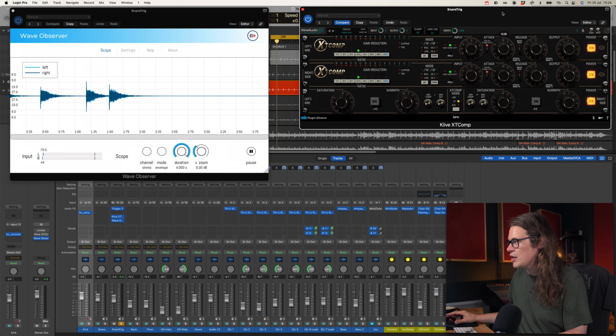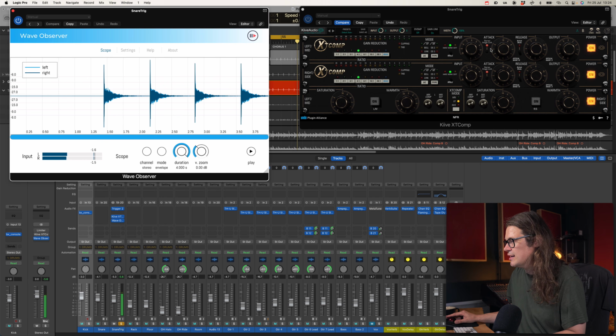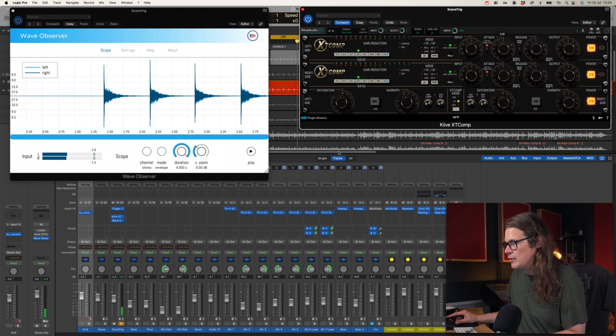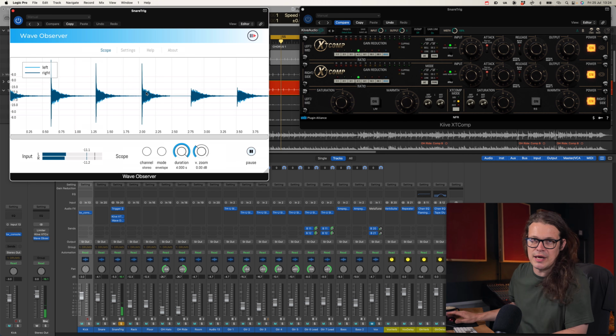So I've done a video on why I think the release is the most important control on a compressor, and I genuinely believe it is. You can check it out at the top. But you can really see on the oscilloscope why that attack has such an impact on the sound. If I just go from really slow to really fast, you're going to see it. Okay, so that's attack 10, and then bring it down. Just those two. It's an educational tool.